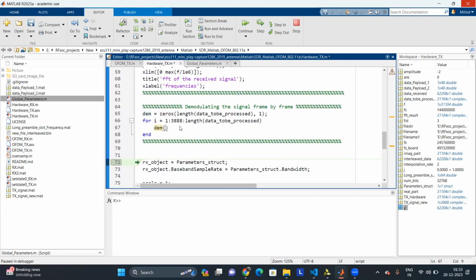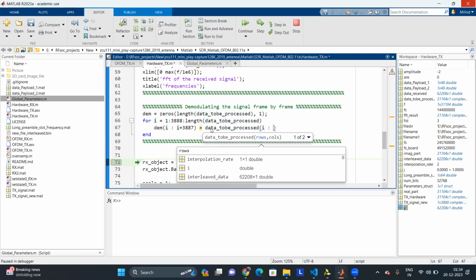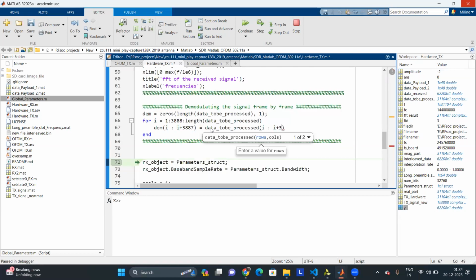So 1 frame of DEM is 1 frame of data to be processed element-wise multiplication with e raised to power j omega ct.